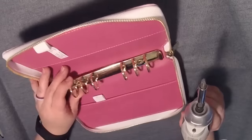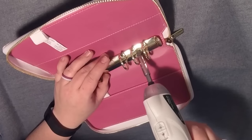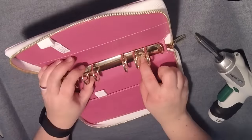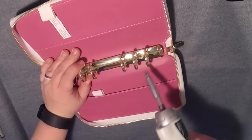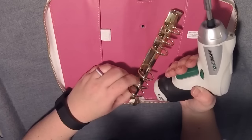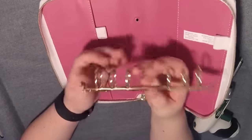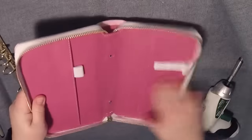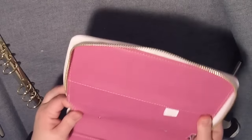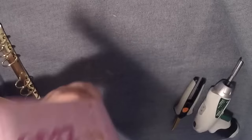One thing I noticed for this one that helped move it along a little bit was to do it more at an angle rather than straight up and down. If you do it at an angle, that helps get the sides off because this one is a little bit different style-wise, and it just helped better to get that side separated. So do it at a little bit of an angle. There we go — and that one's off. All those shavings up there. Let's get this other piece out. So that is out — let's just shake it down.